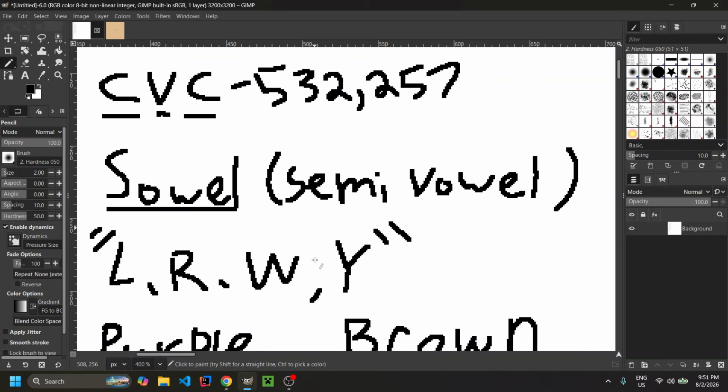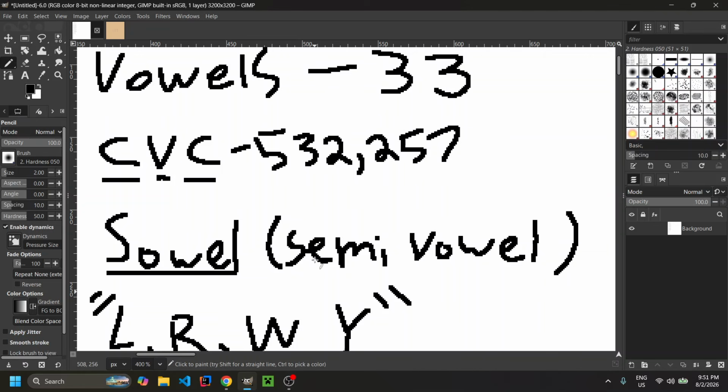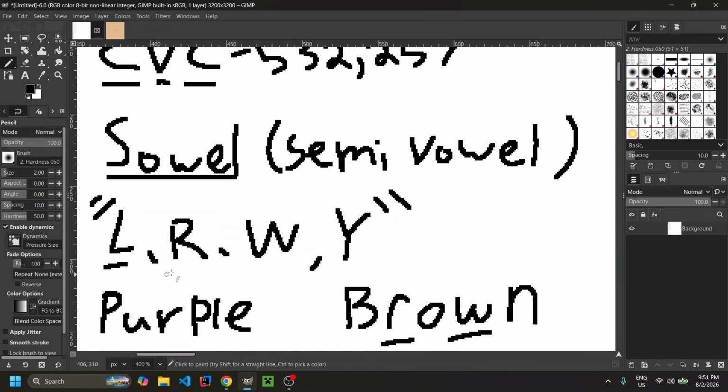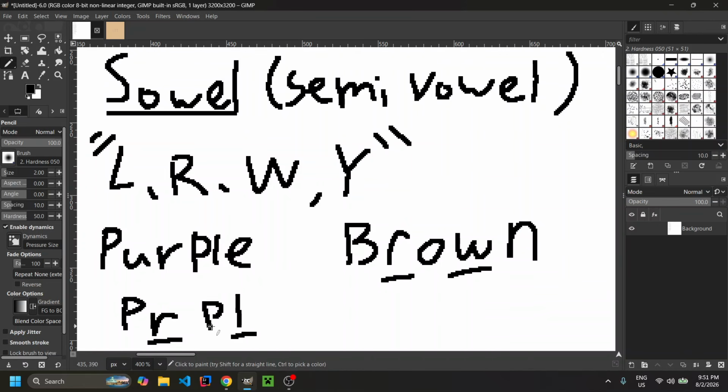Semi-vowels can fit in between the syllable without breaking it, like how I did the verb. It doesn't break the syllable at all, but typically they are the L, R, W, and Y. Another feature they have is that they can fit in as a substitution for other vowels. So if we have the word purple, there actually is no vowel being pronounced. You're just going per, like you're going to say perfect or something. But then you pull.